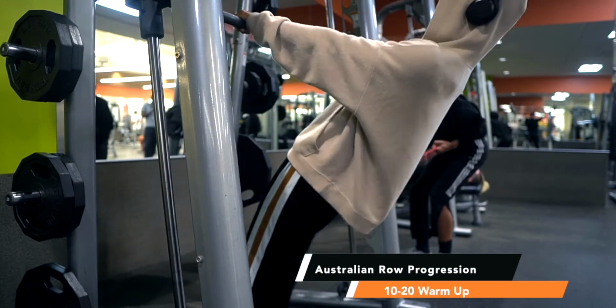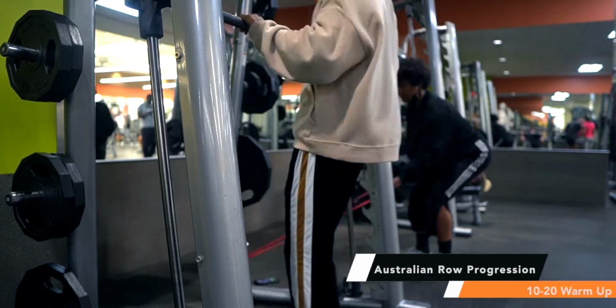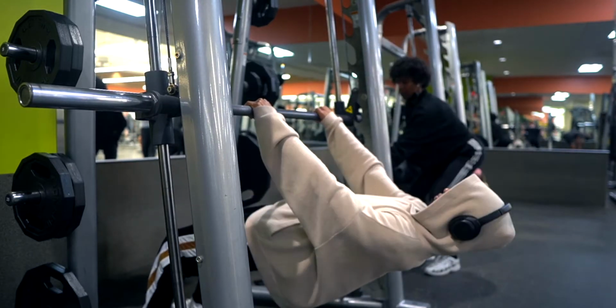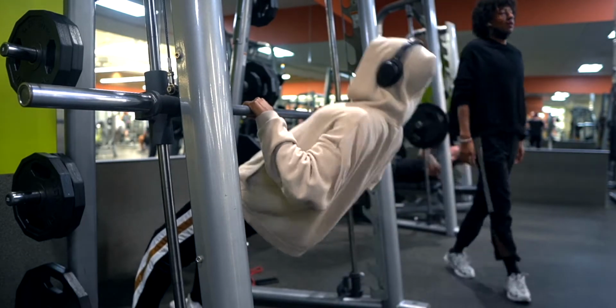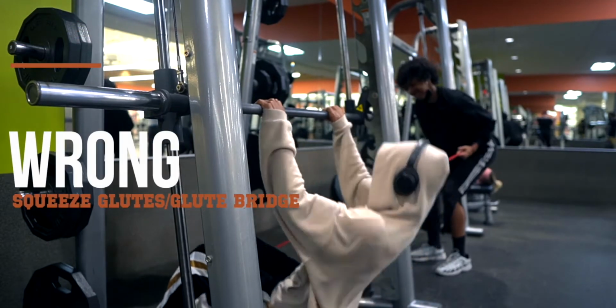Then we're going to move into some Australian row progressions. As you move your body more horizontal and you step forward, it's going to get harder and harder, and as you lower the bar and you allow your body to become horizontal to the ground, it's going to get harder. You also want to make sure that you are squeezing your glutes and tucking your hips up. So you saw before, that was the wrong form.